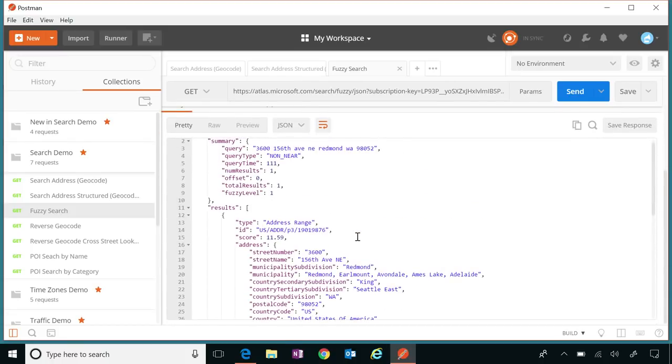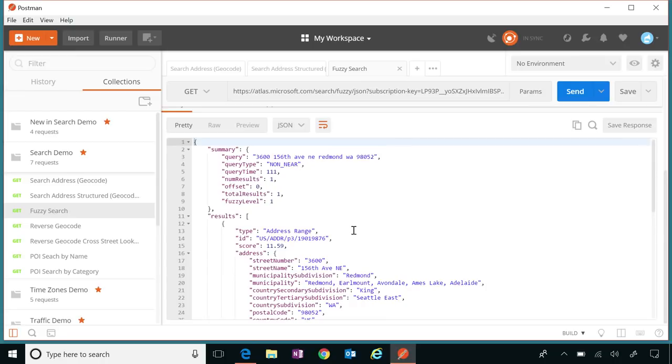And I'm anticipating here, I'm kind of extrapolating. It also said address range. In this case, it did give you a single address, but if there was a building next door or on both sides, you'd be like, well, kind of in this general range of addresses. Yeah, and fuzzy search is a little bit more forgiving too. So I could just say Redmond, and I could get lots of information back about Redmond. Or if I don't know the number of my building, I could have just passed the other information about where it was, and I can get information about that area, maybe not necessarily that specific building.